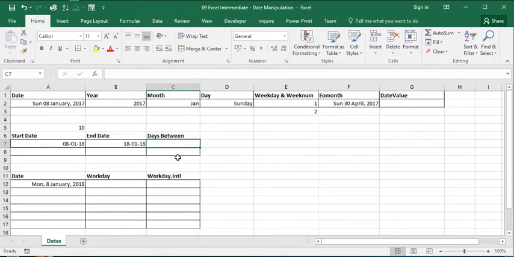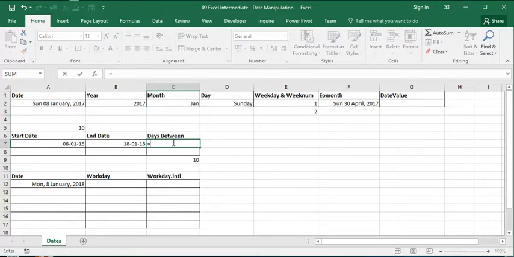If I want just number of days, what I will be doing is equals the end date or the later date minus the earlier date. That's when it will calculate. If I press enter, it will count how many number of days, which is that 10. But if I want network days, it will omit weekends, it can omit holidays.